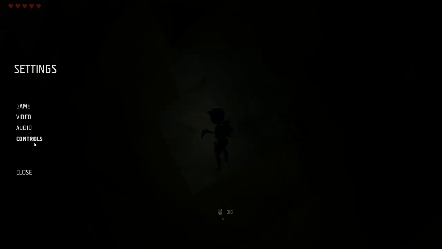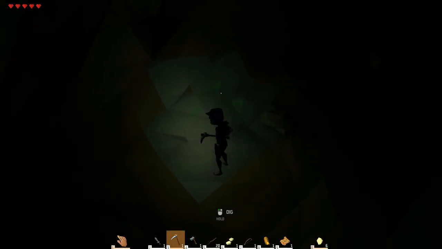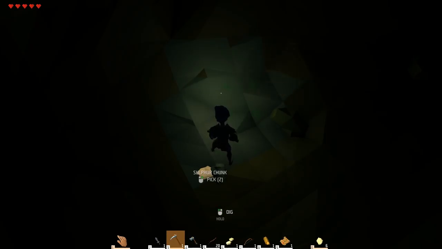Let's go to settings and audio, and we're going to change the SFX volume to 3. We'll also change the music volume. All right. Hopefully that doesn't break your eardrums. It's still loud as hell. Sheesh.